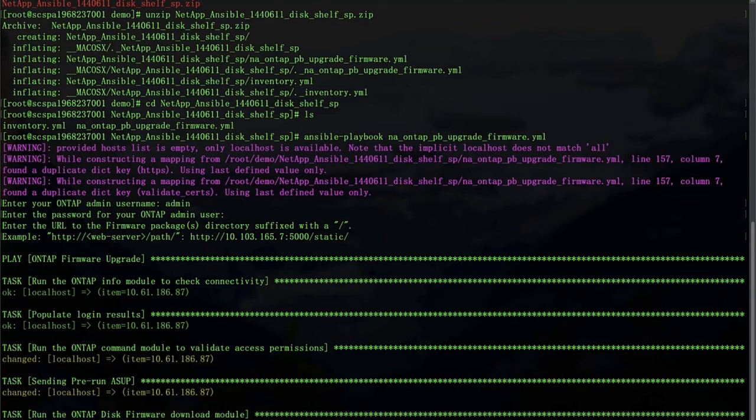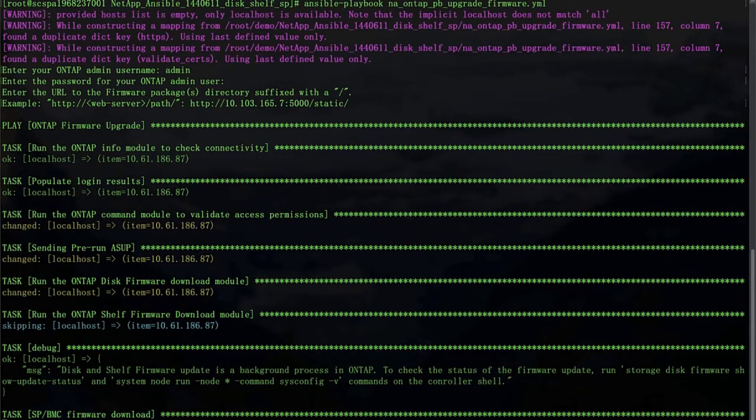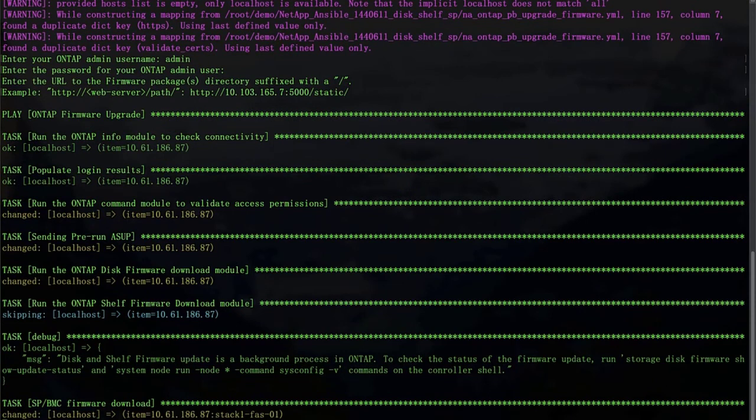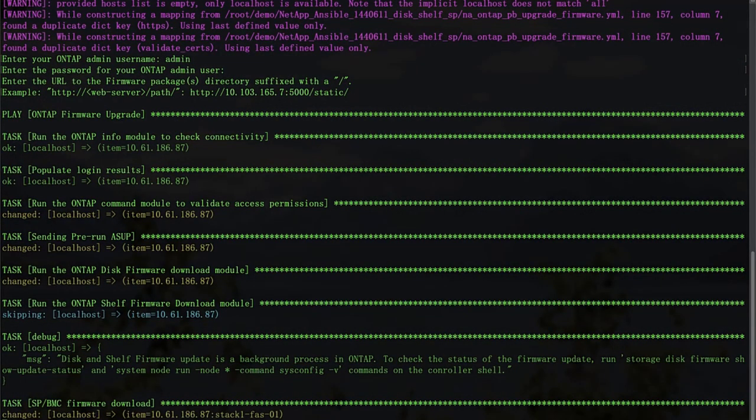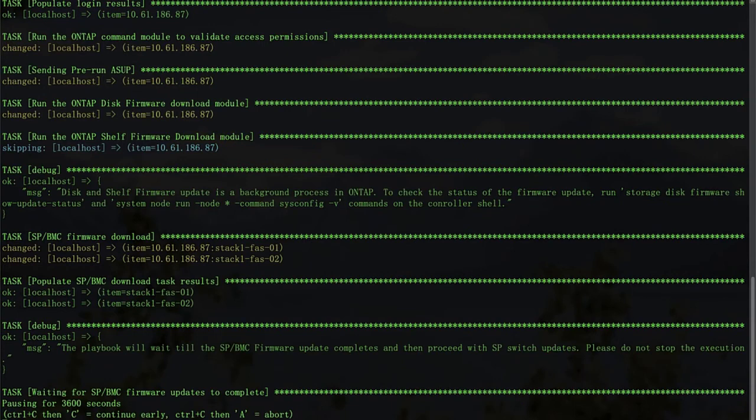It starts downloading the firmware files. Once those downloads are complete, it starts loading the firmware on the first host.